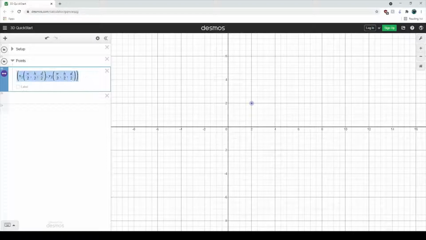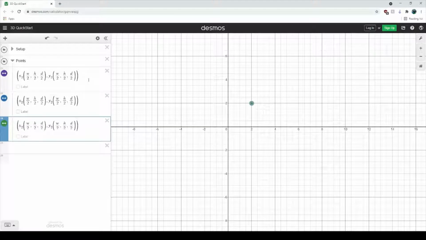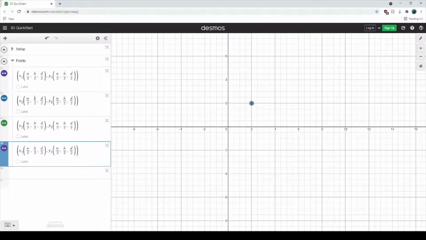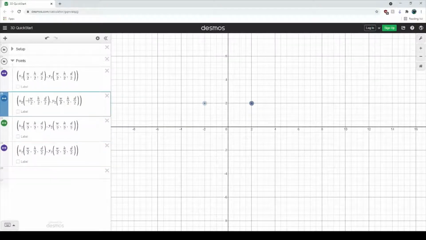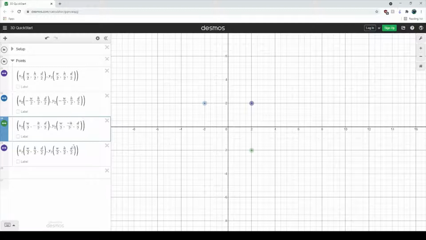And if we plot more of these, you'll find that these points will move around. So let me plot, say, 4 of these, for example. We'll make one of these negative. Let's make the y only negative.